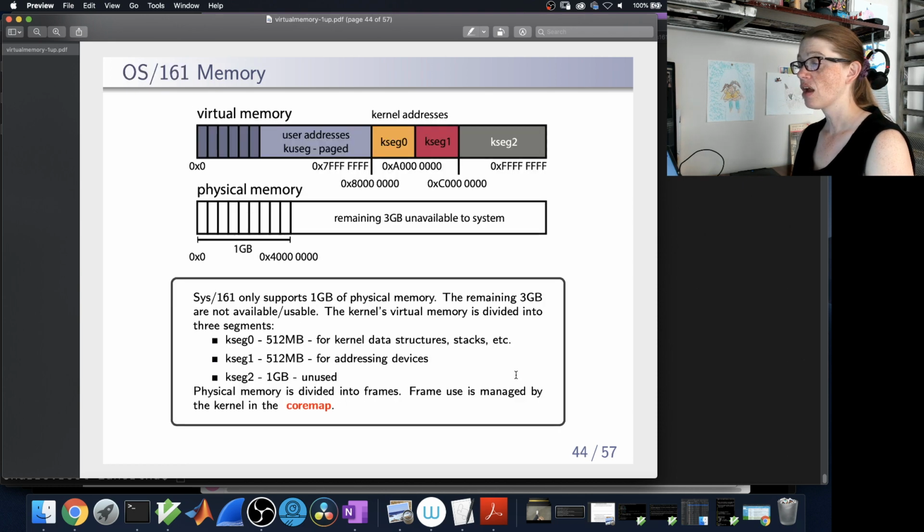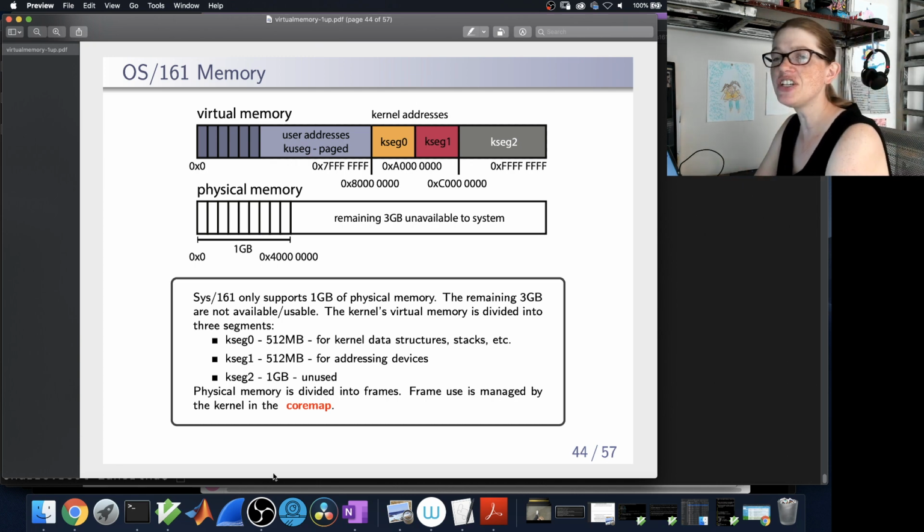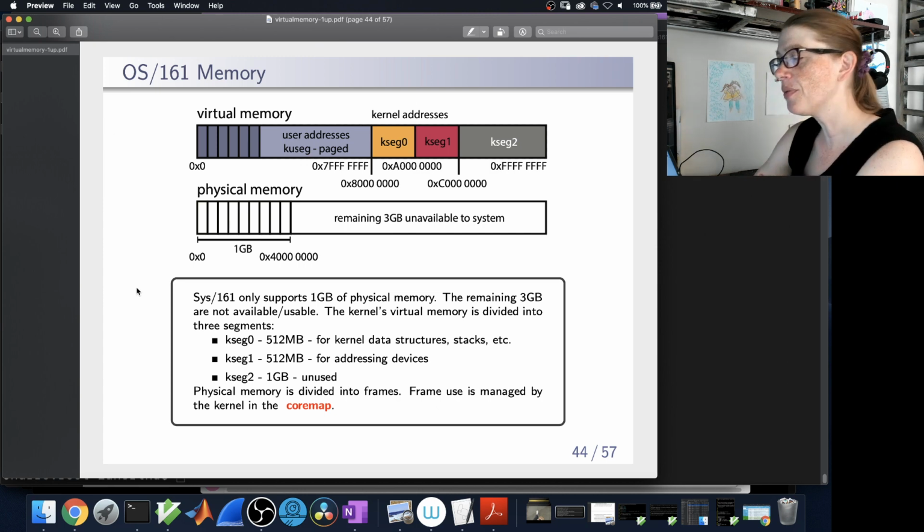All right. On that note, maybe we should take some time to look at exactly how OS 161's virtual memory and physical memory work, which is a bit of a discussion of how the architecture is going to translate things, and a discussion of MIPS and OS 161. As you remember, even though the operating system uses segmentation for user processes, the MMU is actually a paged MMU, but that's only for the user.